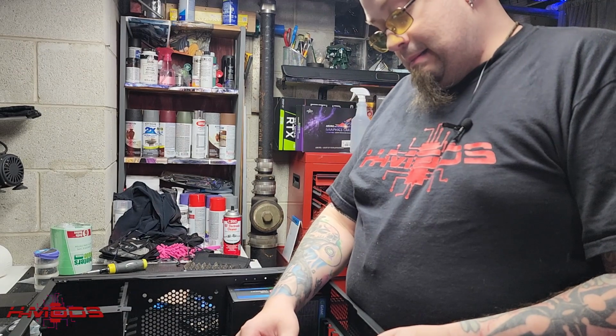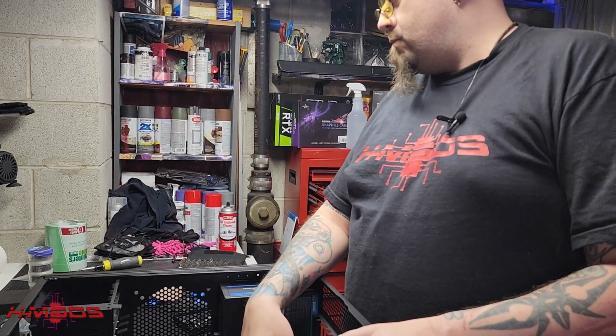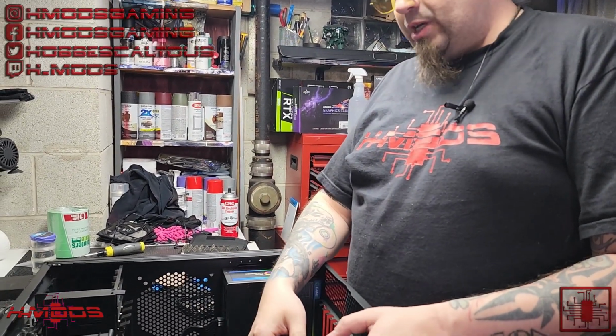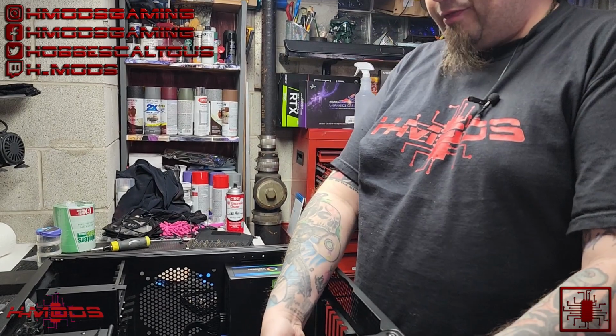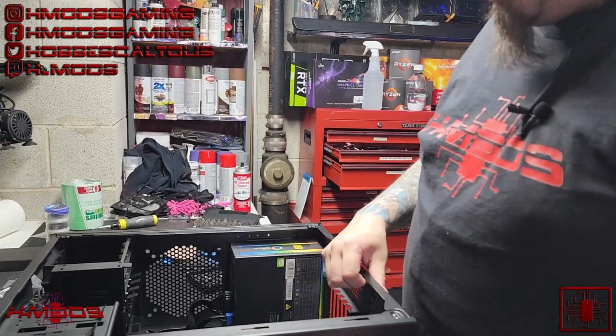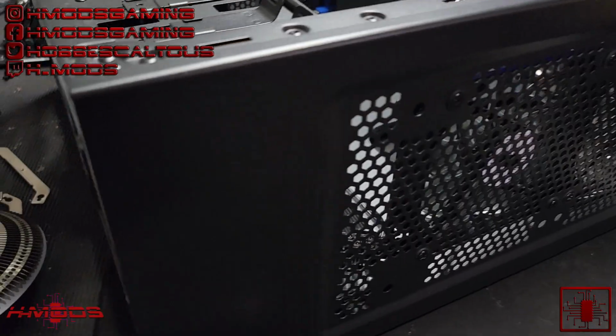Why don't you just switch it out? What do you mean? So that one goes down the motherboard and this one goes towards the top. Not enough length. But that one does? Yeah, as soon as I take it off and rotate it, the cable goes right down the motherboard. So we're taking it off again. And now we're back into regular HMods mode.